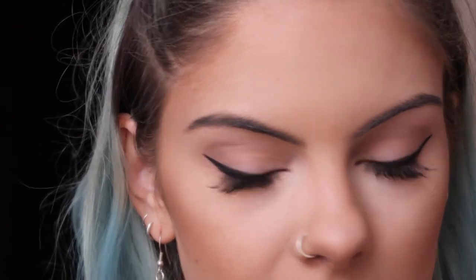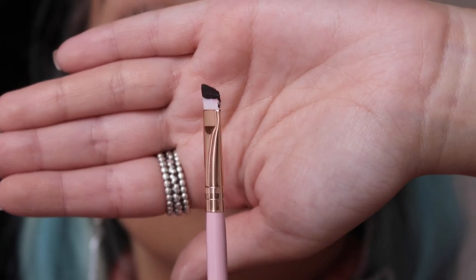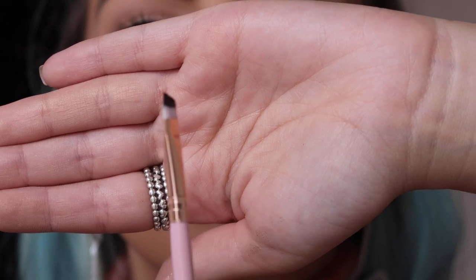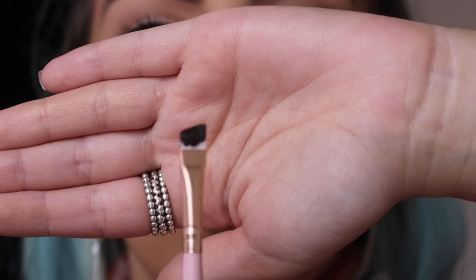So I just wanted to show you how you can use brush A14 for your brows. So I'm going to take my brow product. Now I like to use a pomade when I apply my brows, so I put a bit of my brow product onto the brush. As you can see, this brush has got a really nice angle and a very, very thin top. So it's going to be great for creating my brow look.